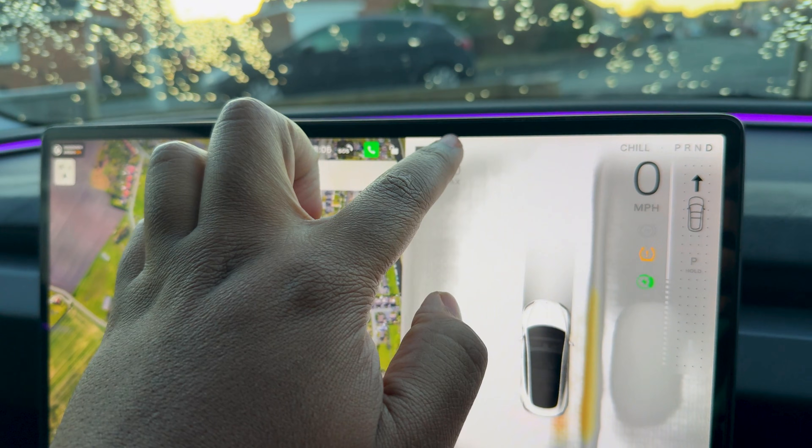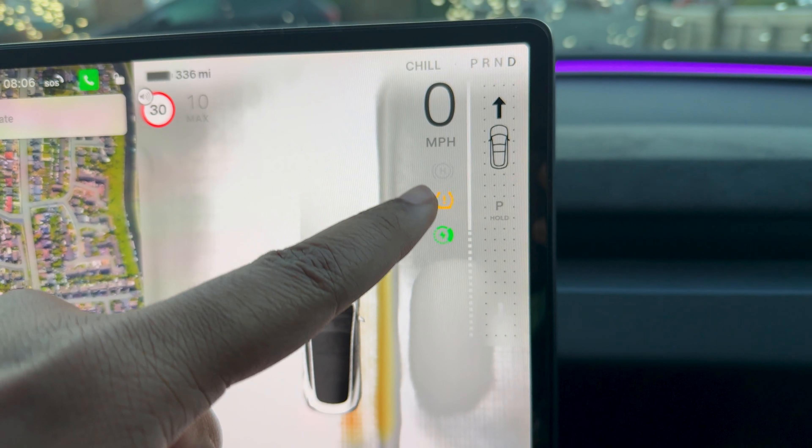As I set off towards Liverpool to pick up my friends, you could instantly see the winter behaviour as the efficiency started to climb right up. We had an efficiency of 307.7 watt-hours per mile, which is roughly 3.2–3.25 miles per kilowatt-hour. But that's completely normal when the battery is a bit colder — it's still in the minuses and the heating is on, so the car is working a little bit harder than in summer. But it's not the end of the world — some cars don't even get that in summer.